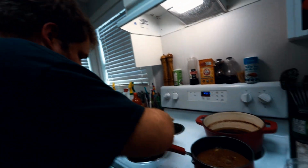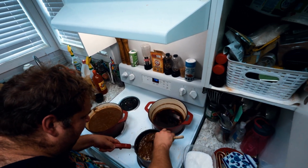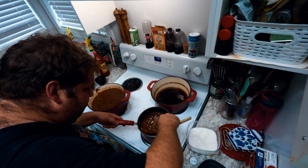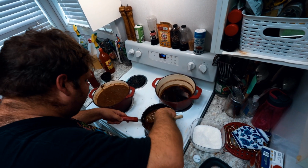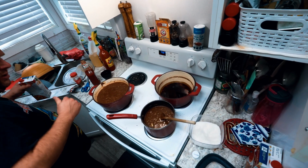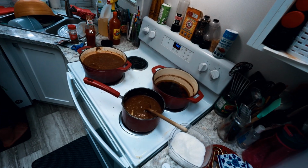Check it out, there's our soup. Check our gravy. Gravy. It's just a little bit thick, so I'm going to add just a little bit of beef broth to thicken it up a little bit. Pretty thick.